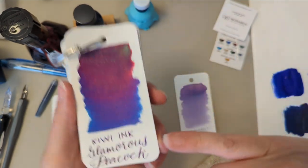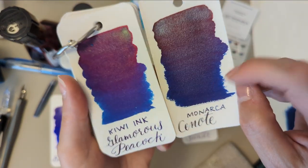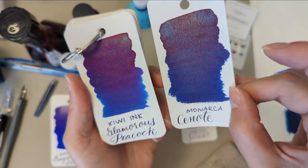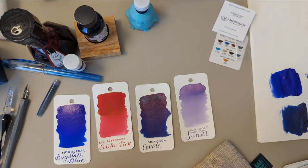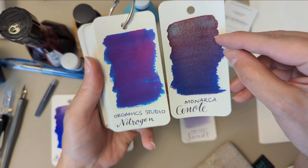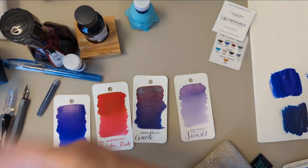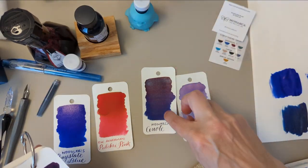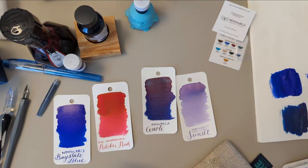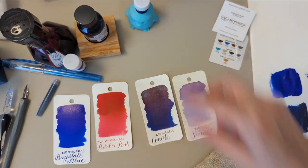If I look at it, the shimmer in the Peacock is a little bit more teal, whereas in this it's a little more aqua. The blue in this is a deeper blue. They both have the red sheen, though I think the sheen looks more obvious in Glamorous Peacock. Those are pretty similar. Let's say you don't have that, but you have something like Nitrogen. Those are pretty similar, but I will say that the blue in this is deeper. To me, a bit more like this Colorverse KSL V2, but warmer, perhaps. Oh, and here, because this happened to be laying open, this blue-ringed octopus, but not really that similar.